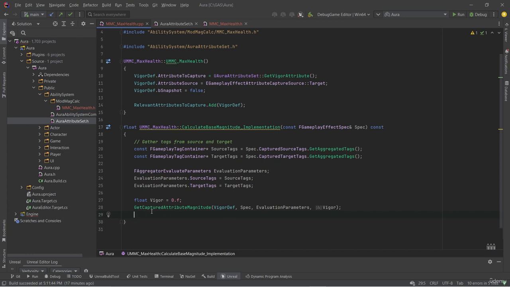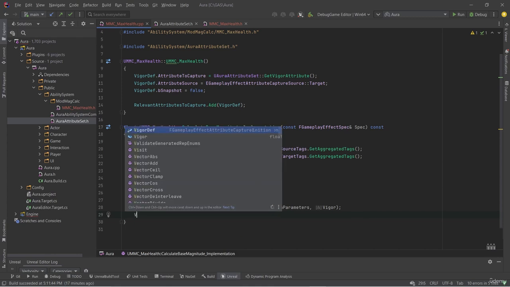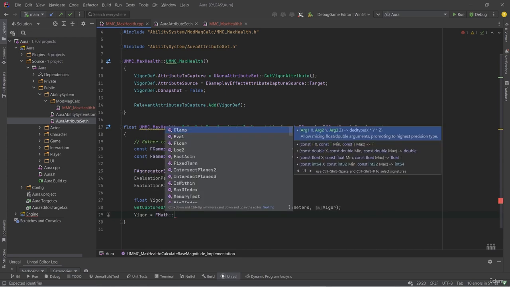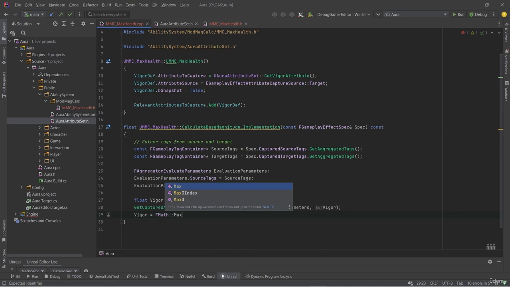We can always run in debug mode and see if that is the case, but for now, we're going to assume that it is, and we're going to take that vigor, and sometimes we clamp it. So we can take Vigor and set it equal to FMath. And a common trick to make sure that this is never a negative value is we use Max.